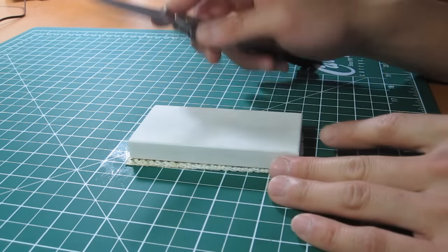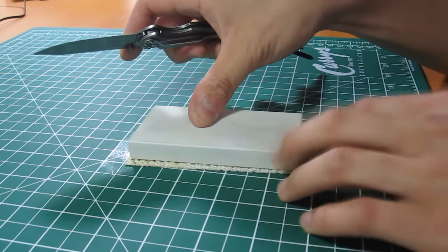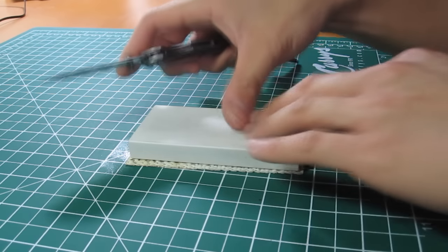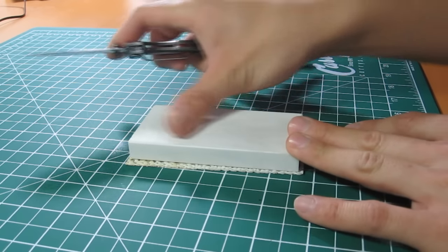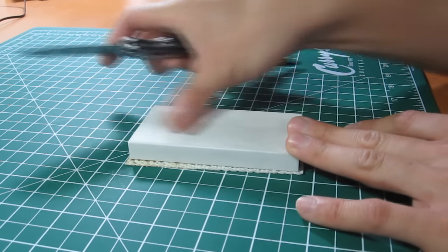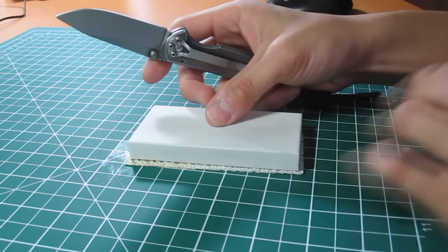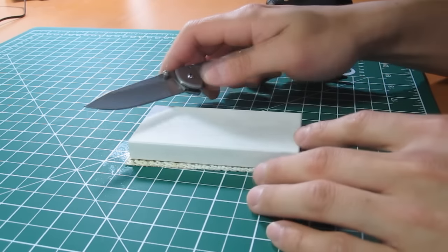But I've learned how to work with what I have here. So again, same thing. I'm gonna polish my bevel with this 8,000 grit ceramic stone. And it'll be a lot easier to make fewer mistakes because the grit is just so fine. Like when you touch this, you can feel how smooth it is. So from there, I'm going to do that, and then I'll move on to the final stage, which is the leather strop.